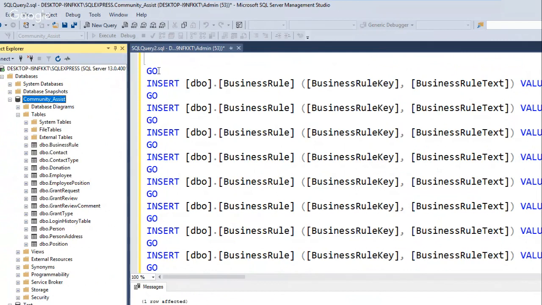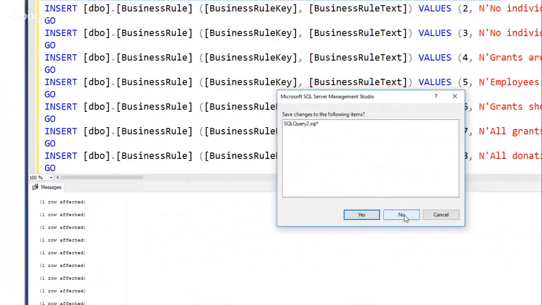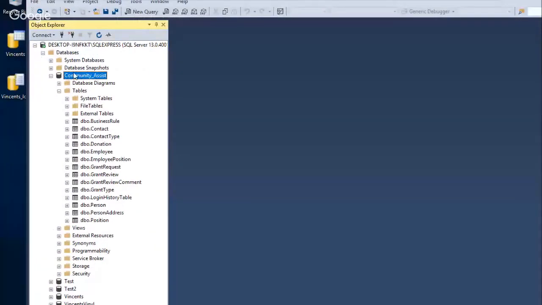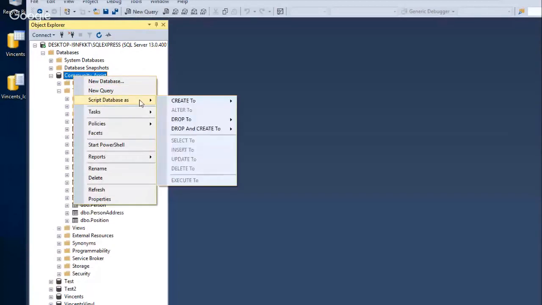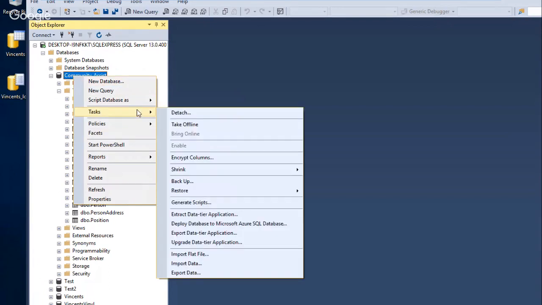So I'm going to close this. Unless you want it open, do you guys need it for anything? You don't have to save the script once you've run it. So I'm not going to save it, but I'll show you how to generate a script. This is a good way to take things home also. I showed you how to detach files. This is the other way you can do it. So I'm going to do tasks. Notice it says script database. That you don't need to do. That will only script the create database. I didn't show you, but I will. Every single dialog in here has a little button that says generate SQL script.